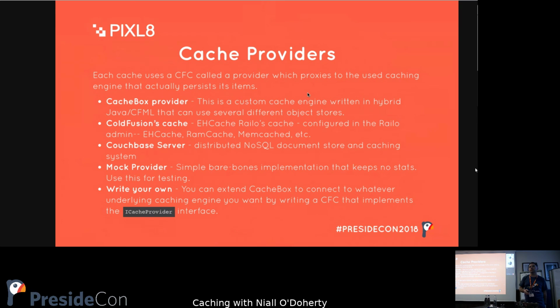Of course, it would depend on what cache I'm using it for. For specific things, Redis would be great, and for others it would be disastrous. Yeah, but I think there is a Redis provider in ColdBox as well. There's a Couchbase one too, a NoSQL document store. There are a few. As long as it complies with this interface, you can implement it. Any other questions?